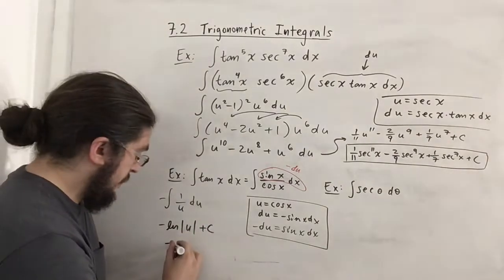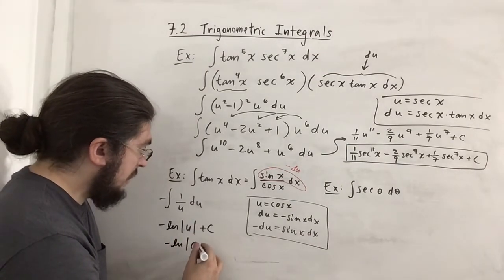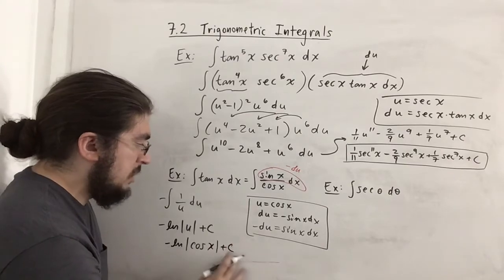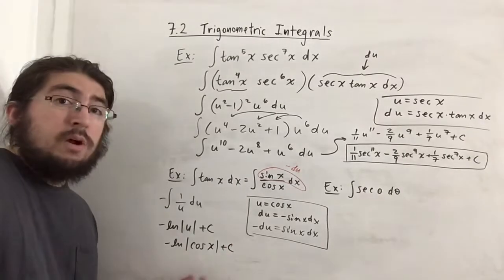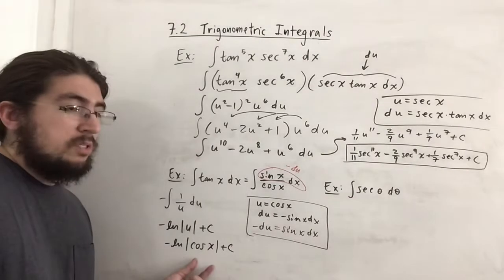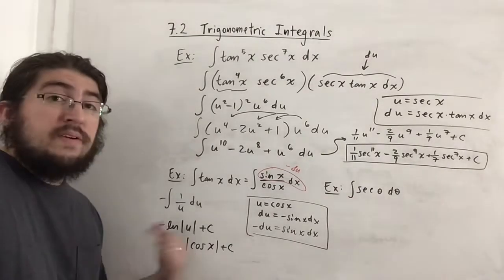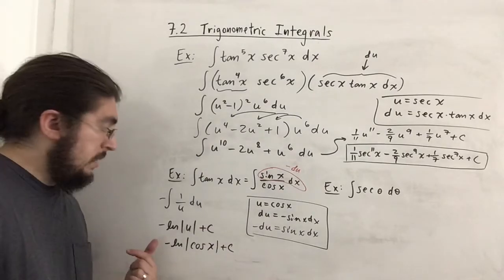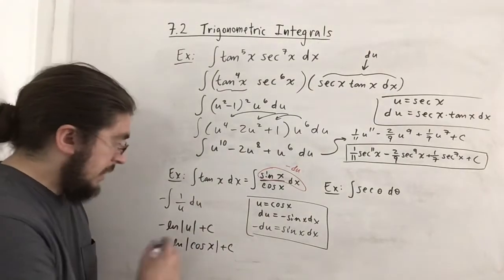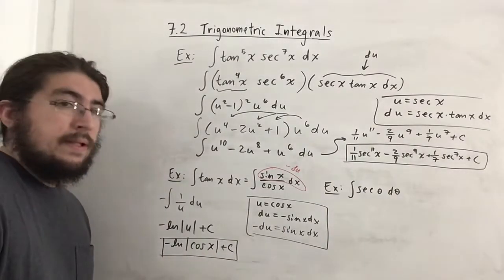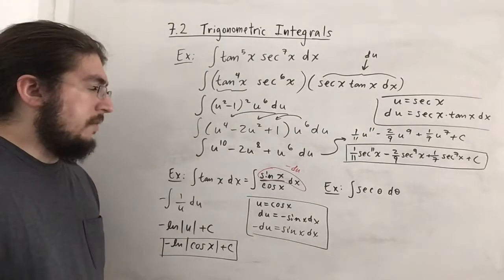It's cosine. So this one's actually kind of cool to check, since the derivative of ln of something is 1 over the inside, so it's 1 over cosine, times the derivative of the inside, which is negative sine, we get sine over cosine. Notice the negative and the negative sign cancel out. So it's pretty cool to check out if you like, but I'm not going to do it. I kind of just said it out loud.